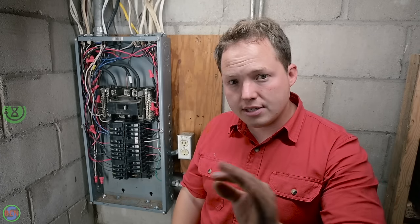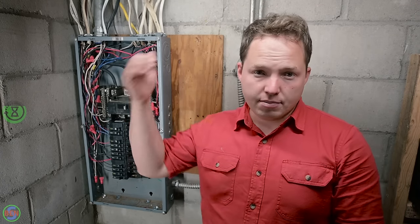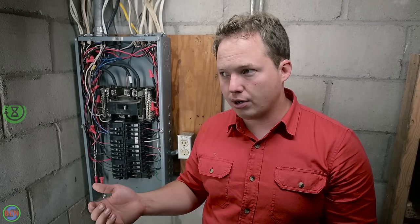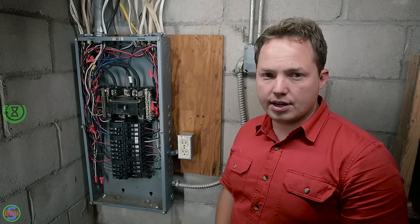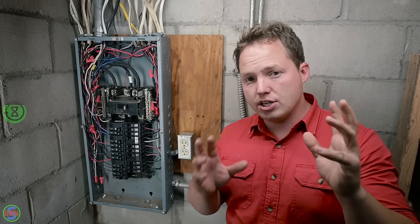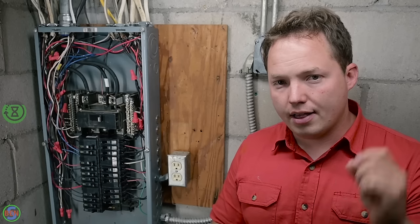I would also do this the exact same way with a brand new installation. If I have the meter right outside here and this is a standard main panel, I'm still gonna put in those ground bars in case someday this location becomes a sub panel for some weird reason. Stuff gets upgraded outside or there's a big shop or something and they move the service. Now you have everything separated and ready to go if you do ever need to separate the grounds and the neutrals. Like I said, I've got a video that talks about this issue in depth, so if you guys want to learn more and wrap your head around it a little bit more, that's what that's there for.